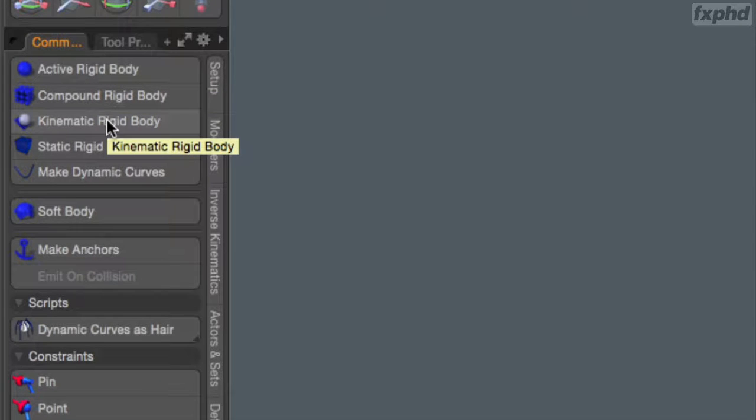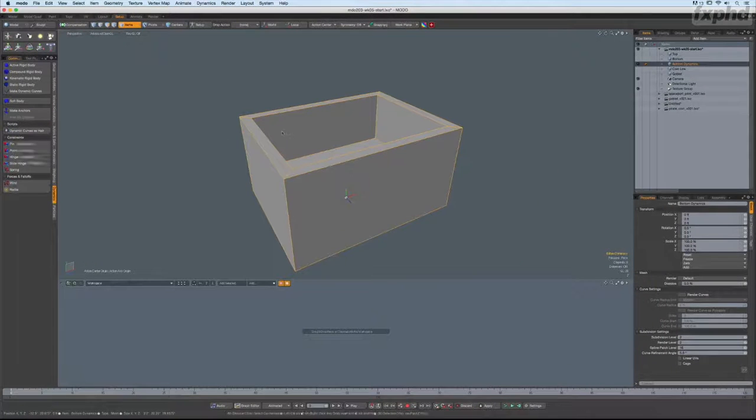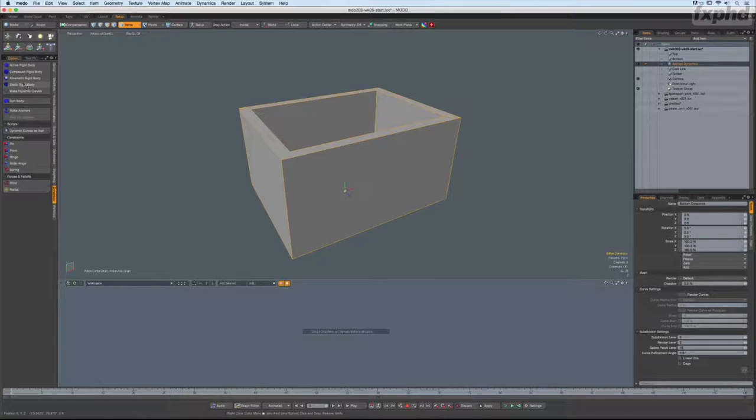We want this element to stay precisely where it's at. If we choose kinematic, this object is still going to be influenced by gravitational elements inside the scene, but it's not going to move. It's going to stay in its current location. The other active elements are going to be able to bounce and be influenced by this little element. So I want to change this to a kinematic.